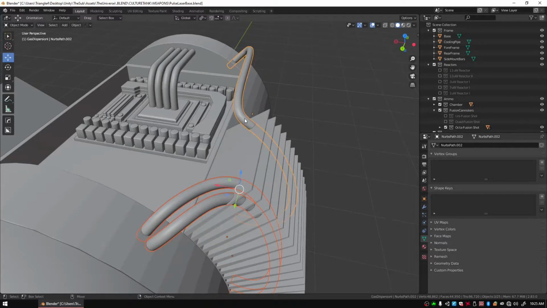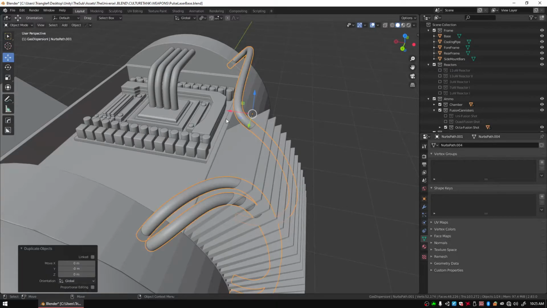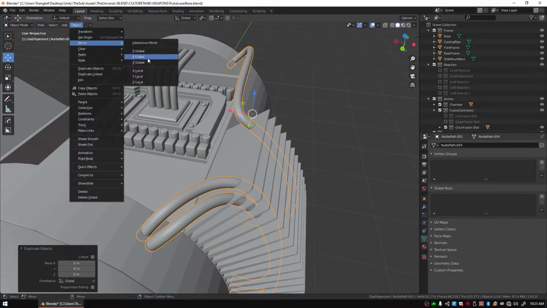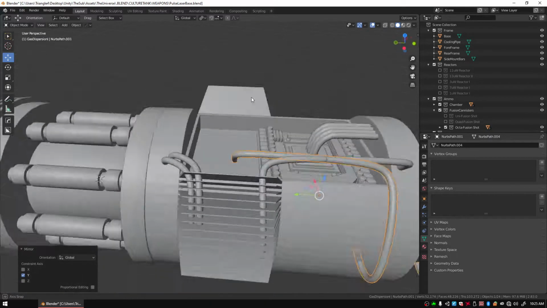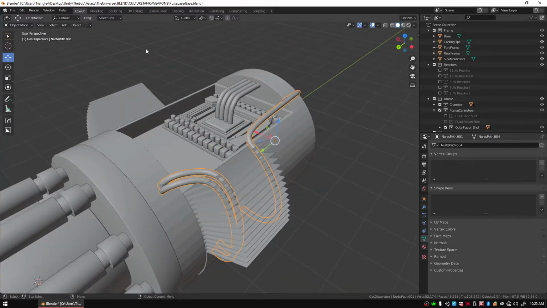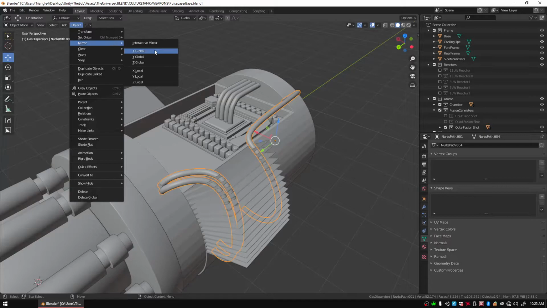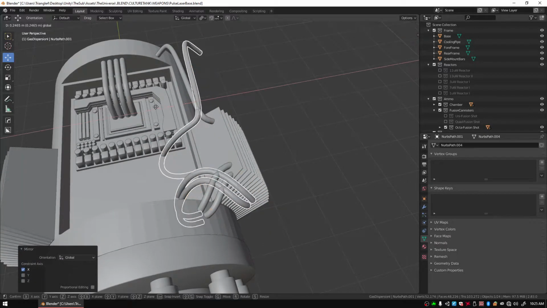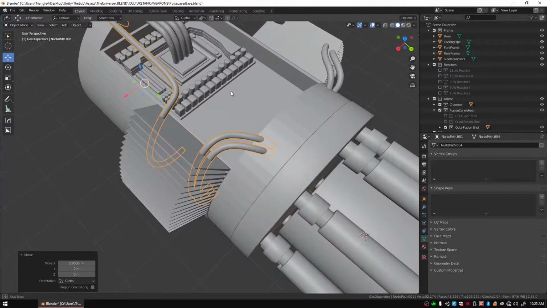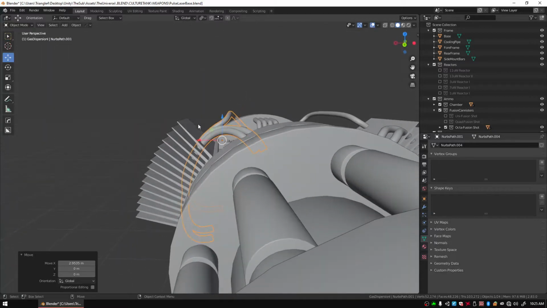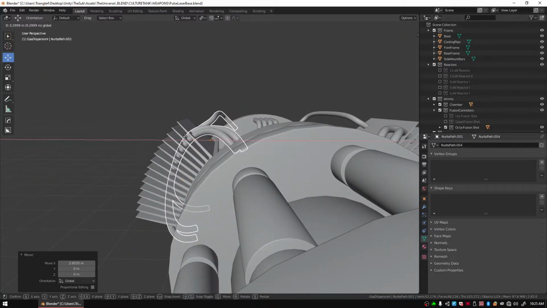And we will join those, and we will duplicate that, and we will mirror on the x-axis. And then we're going to bring it into position on the other side, keeping it half central.